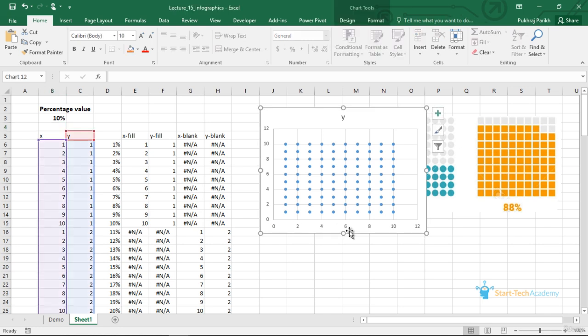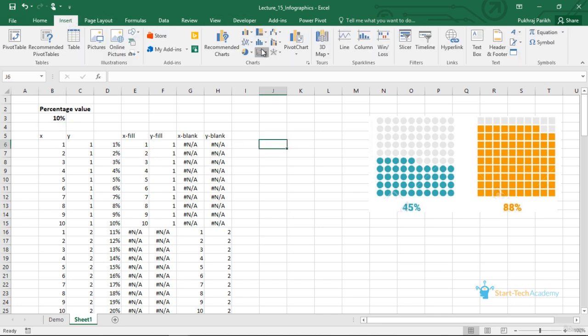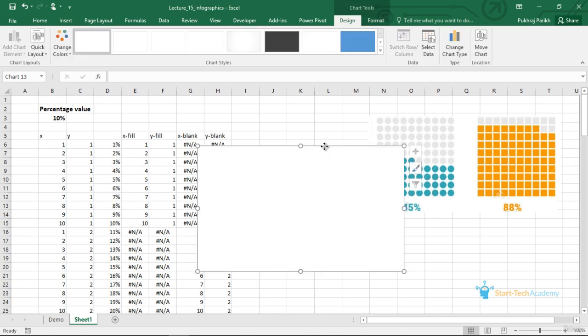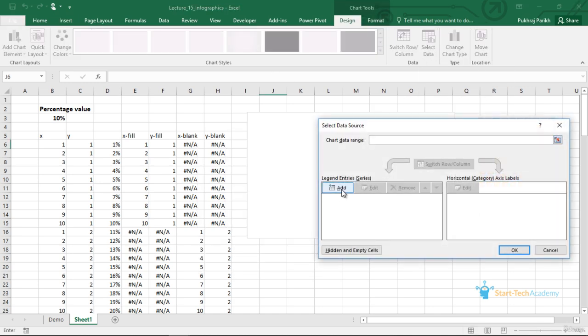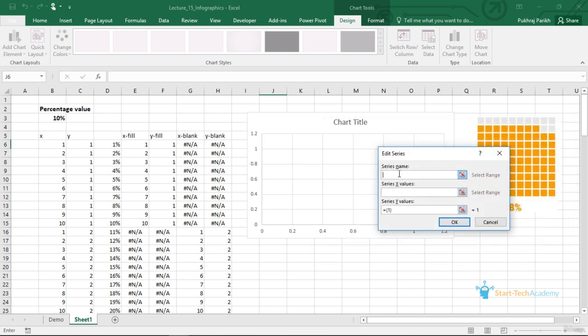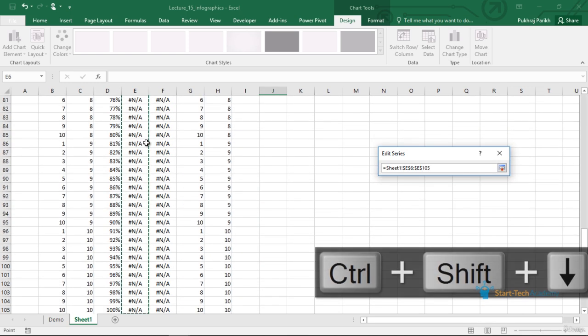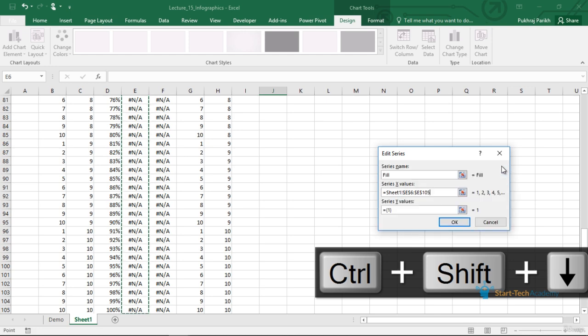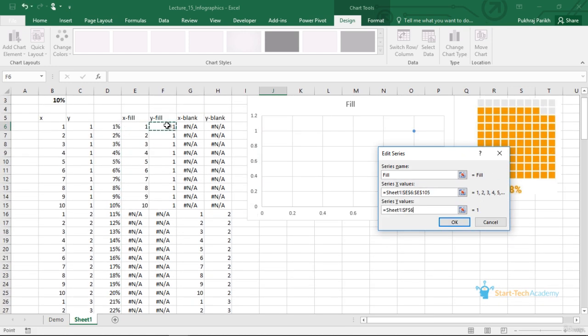So now let us create a scatter plot for these series. We'll go to insert, select scatter plot. It's a blank scatter plot. You will have to select data, add, series name is fill, x values will be the x fill value from beginning to end, y values will be the y fill value.